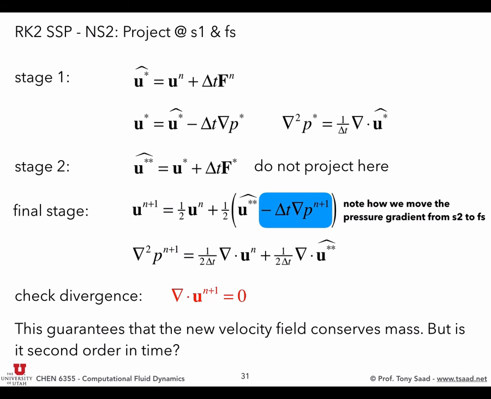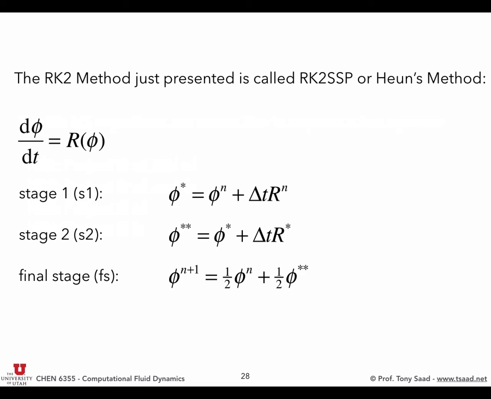Okay, what about option 2? We project at the first stage and the last stage. So one fix to this is to say, hey, let's skip the second projection and project at the end to make sure u n+1 is divergence-free. Makes sense? Because that's the problem we had. If we projected at S1 and S2, the final stage was not divergence-free. You can project the final stage, but now you're doing 3 projections, and that doesn't make sense. Because the second stage, in reality, you don't compute explicitly. You can just take it and put it in here. So you only need one stage and the final stage, really.